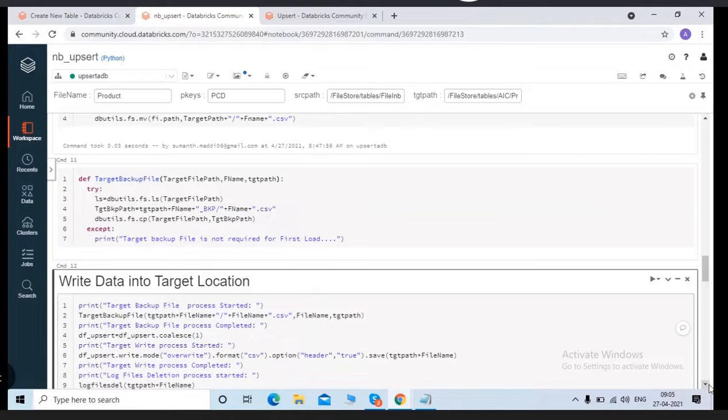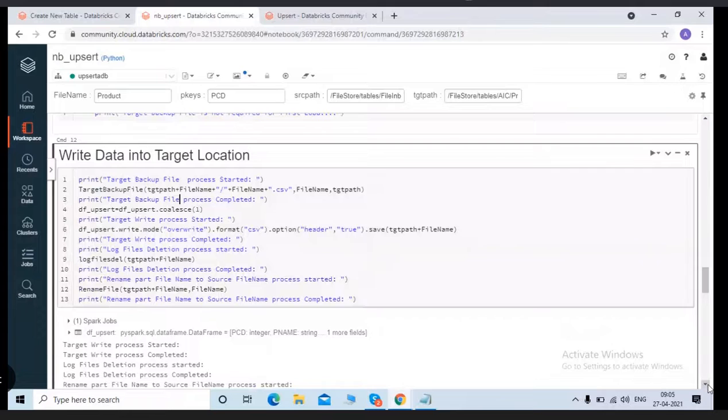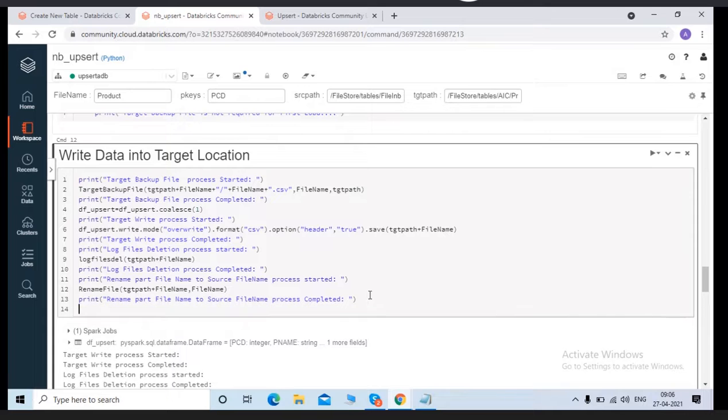So what is the next? Post completion of all your data loading, we should delete that backup file, the backup folder. Here you can use your deletion command.